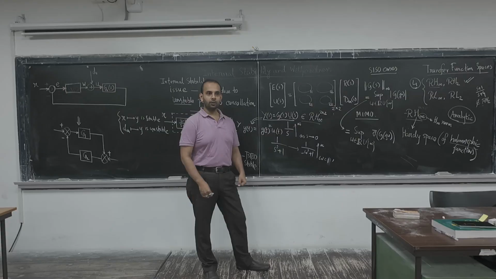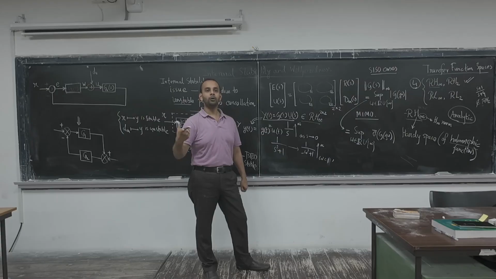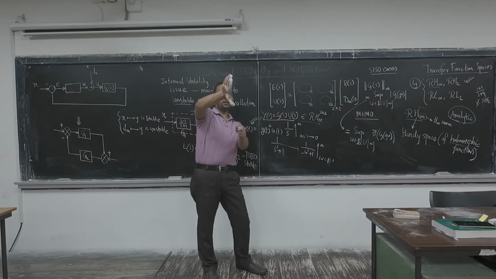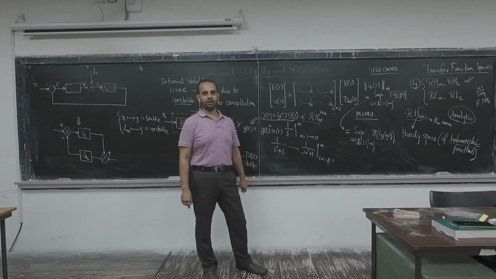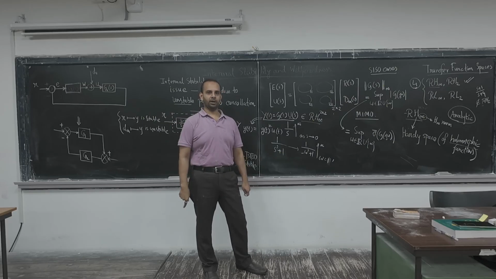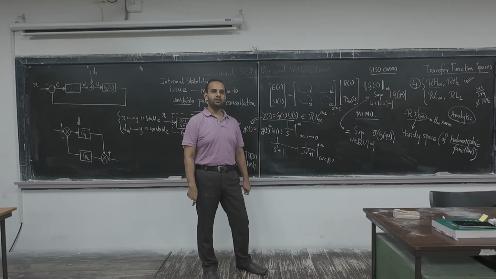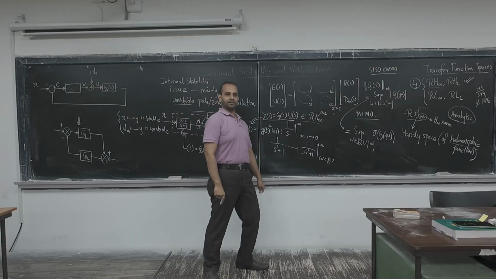In the Fourier transform, the region of convergence is the whole j omega axis. And in the case of the Laplace transform, you shift the j omega axis to the right-hand side. That's why sigma comes into the picture. From j omega, it becomes sigma plus j omega. Now the function which is not integrable on the j omega axis can be integrable on the sigma plus j omega axis. That is the reason.